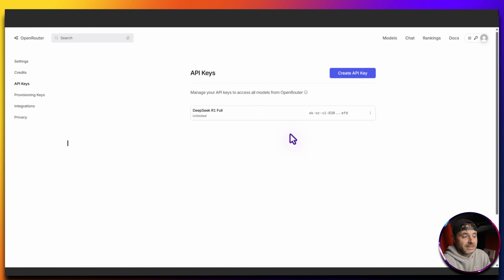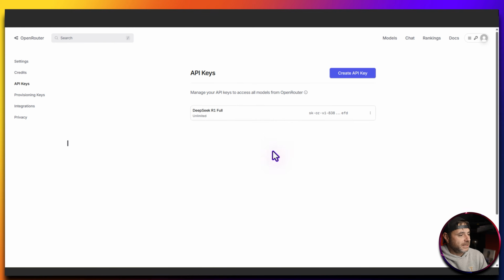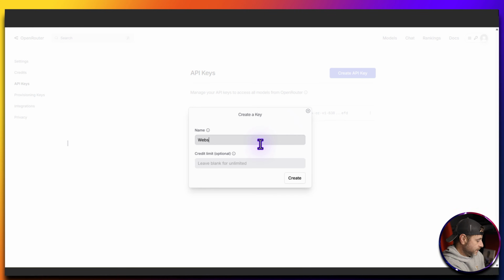Over here, you can see that I already had one for testing, which was on the full. That's how I know that the full ones just take a little bit longer to actually give you the output. But you should have a little window that has the API key. Let me just go and create a new one quickly. If I go create API key over here, I'm just going to say website content.